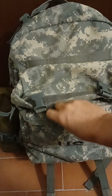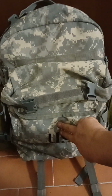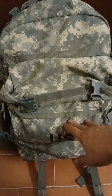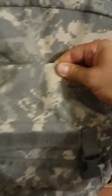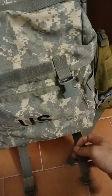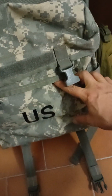Making use of that, and it fits really nicely in this top pouch right here, or this front pouch, right? And yeah, guys, what can I say? Overall quality, just by the feel of it, man, I just love this fabric. Excellent quality, excellent materials overall, with the US stamp, real crisp and brand new, basically. This feels like a brand new pack, which is really nice.